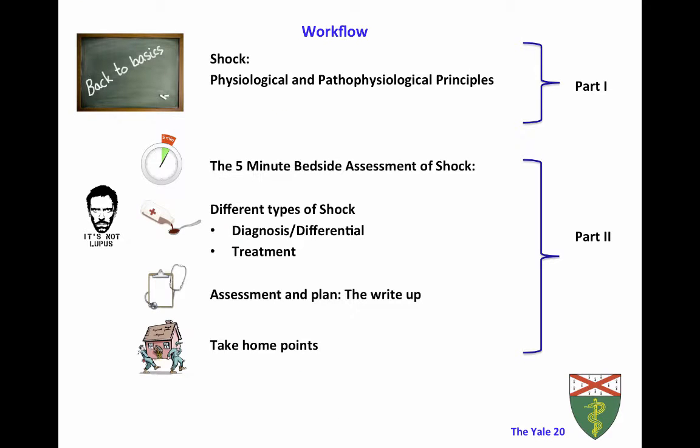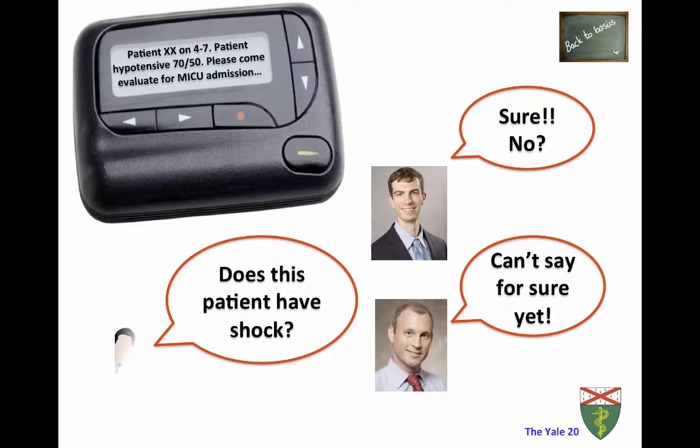This talk is divided into two parts. In the first part, we will discuss the normal physiology of the body and then the abnormal pathophysiology which lead to states of shock. In the second part of the presentation, we will discuss, as in all Yale20 videos, first the initial evaluation of someone who might be in shock, the diagnosis and treatment of the different types of shock, how to have an effective, clear, and concise write-up of a patient with shock, and finally, some summary take-home points.